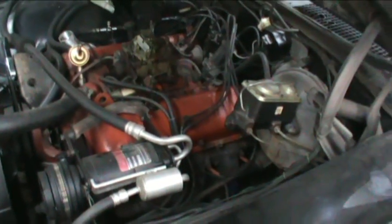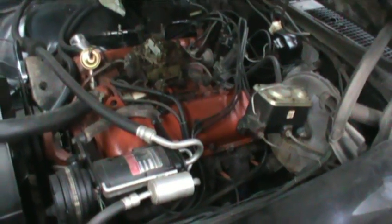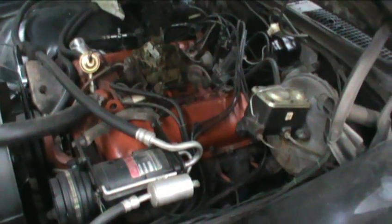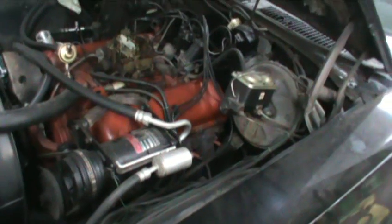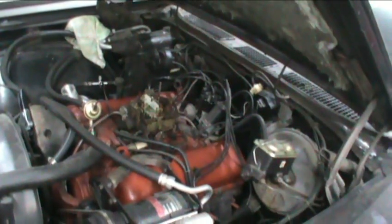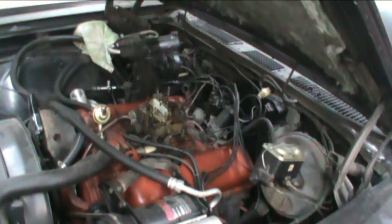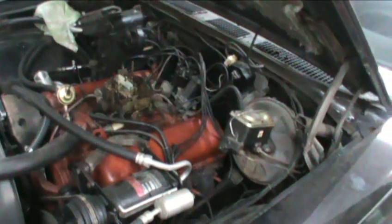This thing's still clacking. I don't know what to think about it. I'm almost thinking there's more to it than a lifter. But I don't know. I'm gonna pop that. The way it's sounding, that noise is coming from the right side valve cover, the little passenger side valve cover. So I'm gonna pop that off and see if there's something loose in there or something.